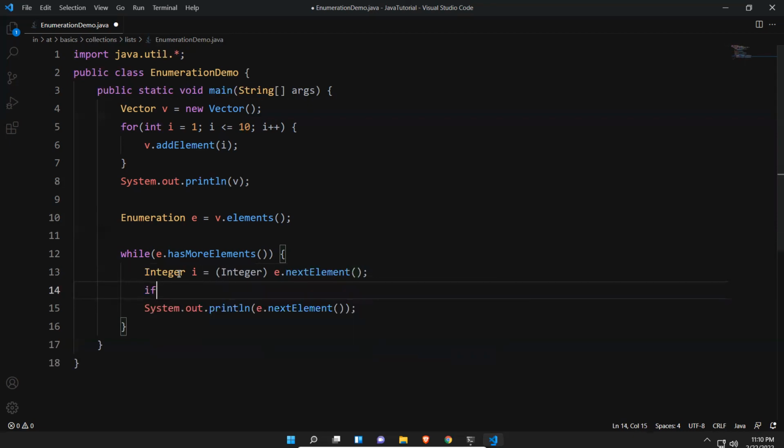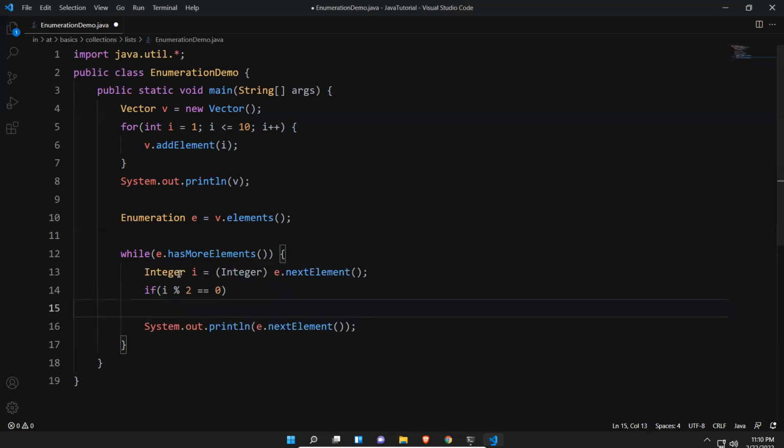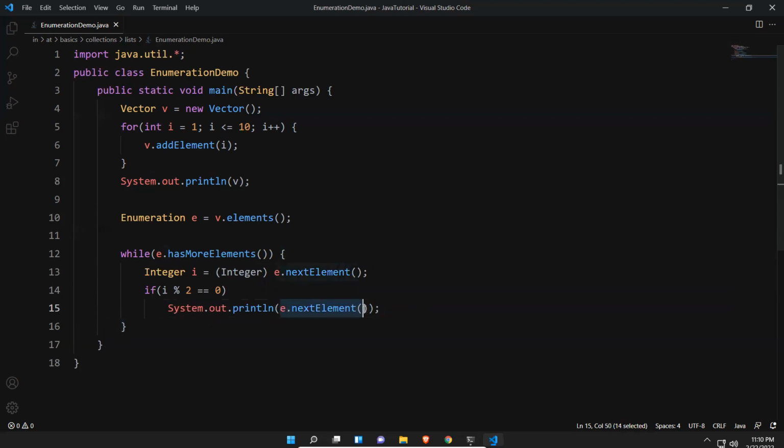And if I perform something, if i % 2 == 0, then only I need to print that i value. What happens? 1 % 2 is not equal to 0, 2 % 2 is 0.